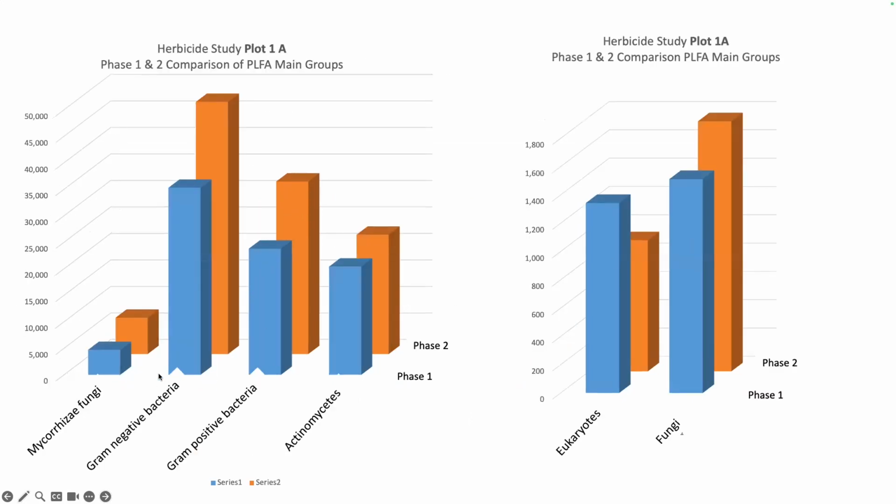Again, just a comparison of the main groups. And this is just plot 1A. Again, looking at before and after phase one and phase two, there is an increase in these different groups after you guys killed the evergreen and planted the natives. Over here, your eukaryotes, the bugs, went down, your total fungi went up. So you may have killed off a few of the bugs. But overall, it looks to be an improvement. It certainly hasn't hurt anything.